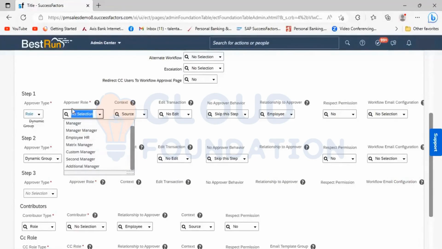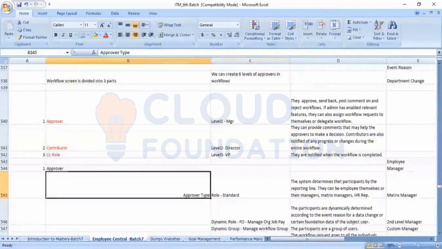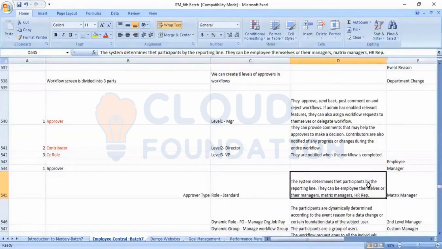If you are selecting the approval type as role, then this will be there. What exactly is the role? To understand the role, the system determines the participants by the reporting line. When we are creating a user, we specify what the role is for that particular user.